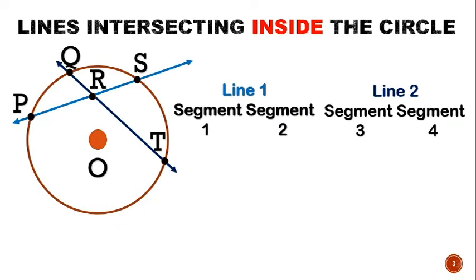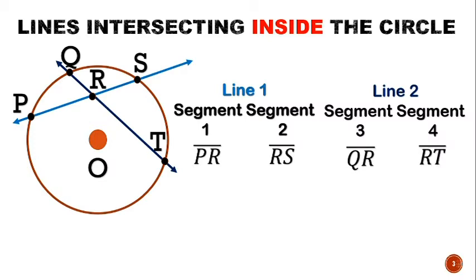So given circle O, okay, there are 2 lines identified as line 1 and line 2. Okay, as we can see, these are secant lines. For the first secant line or line 1, the one colored in light blue, meron tayong tinatawag na segment 1 and segment 2. Let's identify which is the first segment. All right, that will be segment PR, and then segment RS, and then for line 2, so ito namang dark blue, what will be segment 3? Okay, that will be segment QR, and then segment RT.